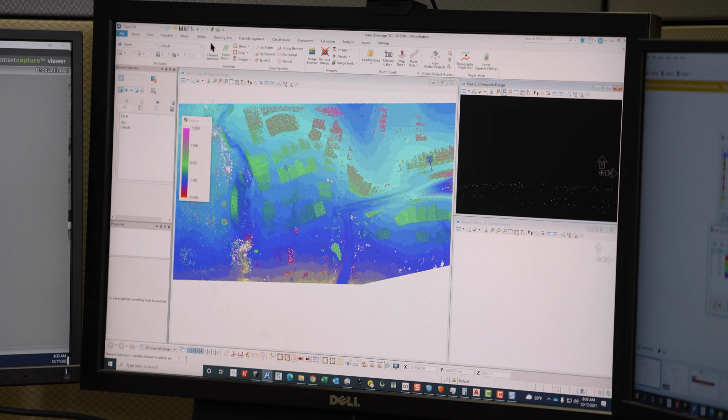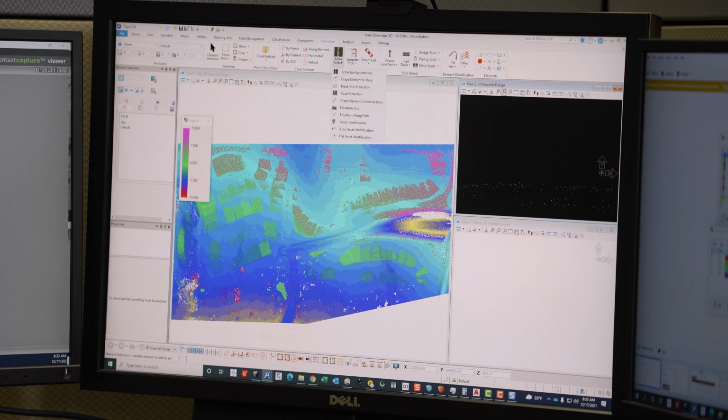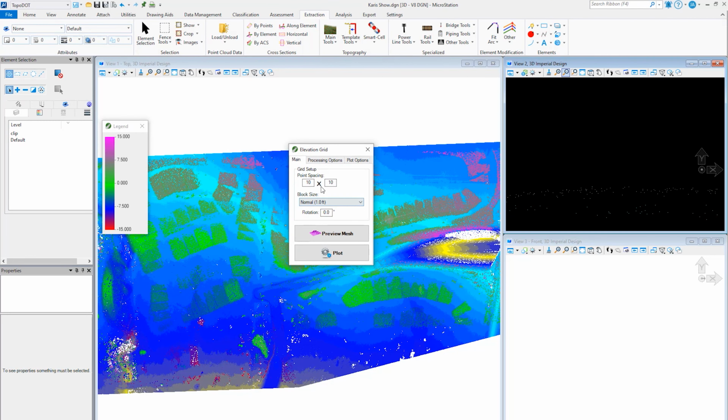The main reason we use this application is for extracting the ground from here. So I can either classify the ground, just see what it believes is the ground classification, and once I've done that, I can then extract perhaps an elevation grid. If I want to pull out a 10 foot by 10 foot surface as though I went out there with my GPS or my robot, we can hit a 10-foot grid, no problem.